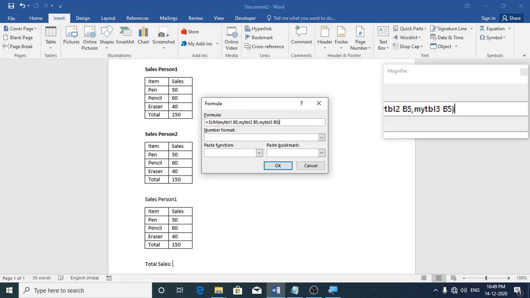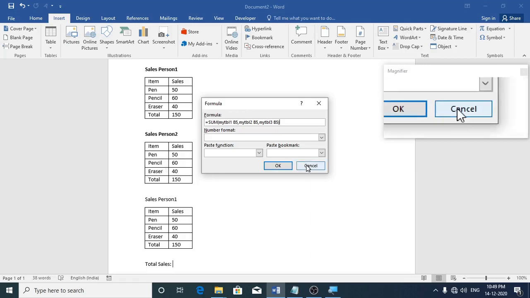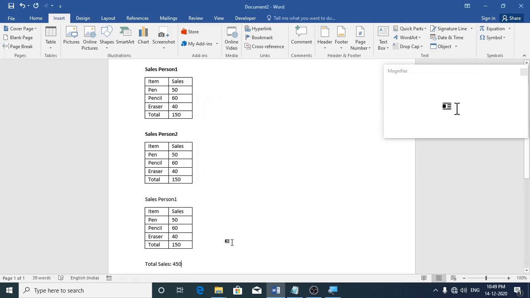Close the bracket. Now let's see if this works. Yes, it should work. It works. So this is how you can sum up the values of multiple tables together.